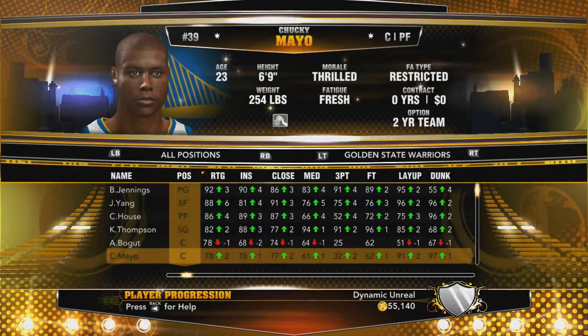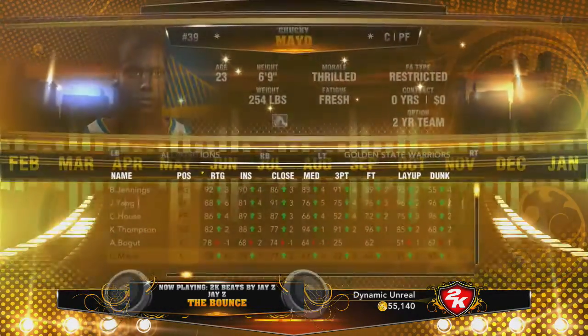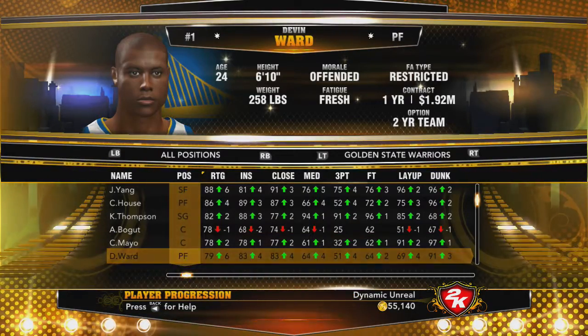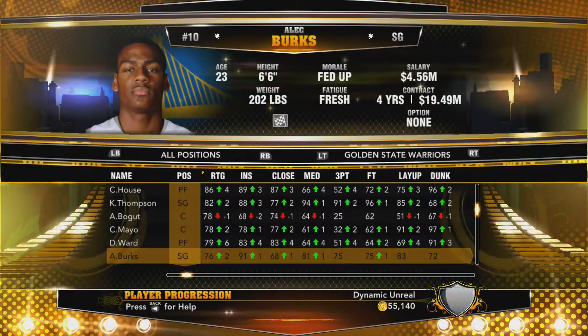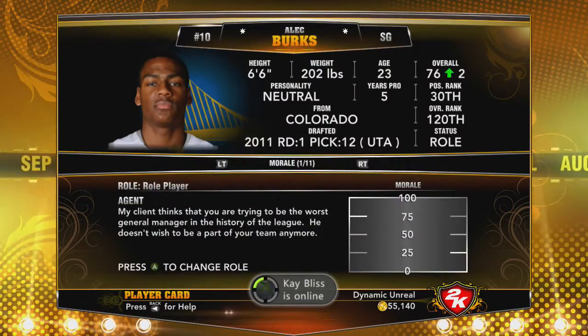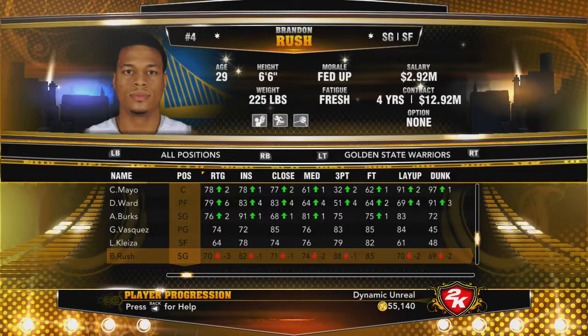Chucky Mayo went up 2 points. Man, that's not that good of a growth, but I don't want him to grow too much though because I won't be able to give him enough playing time. Oh man, look at Ward. Ward just took a huge jump, 6. Even Alec Burks went up 2 points. Man, what am I going to do? And he's not even happy with my team. I can't do anything for now.